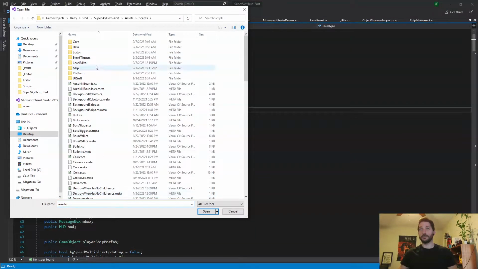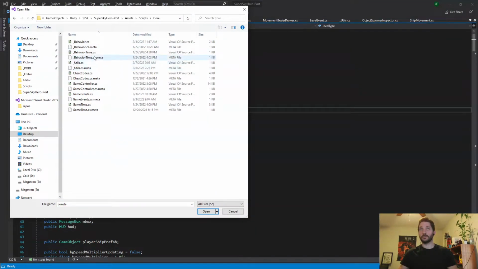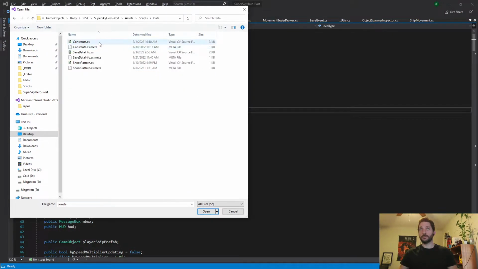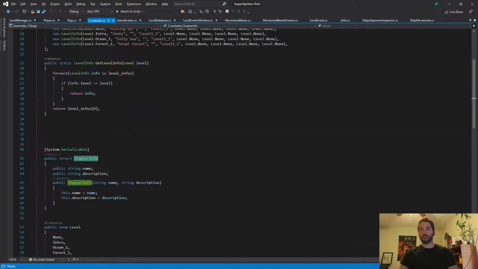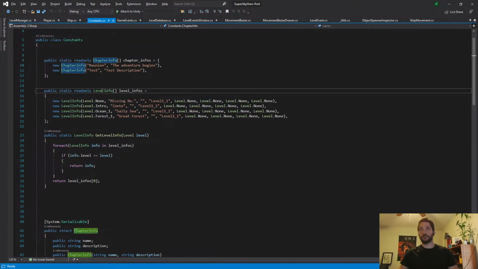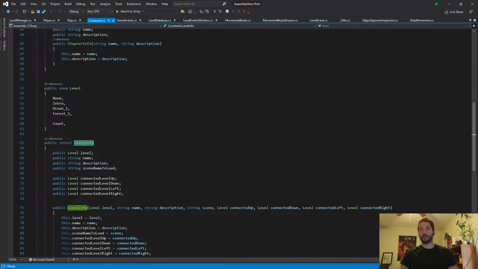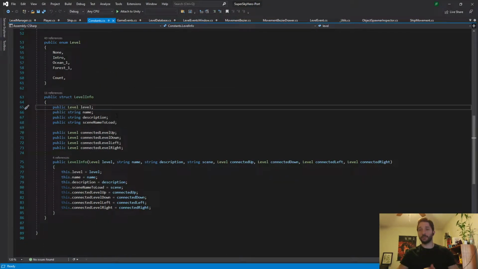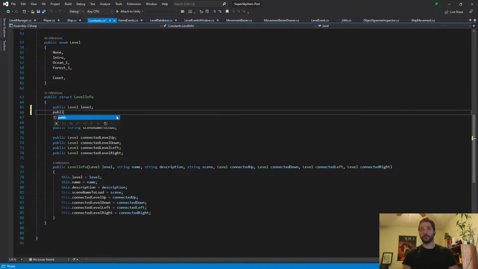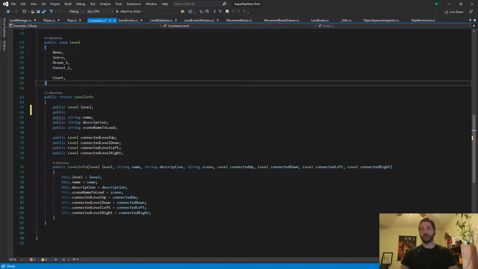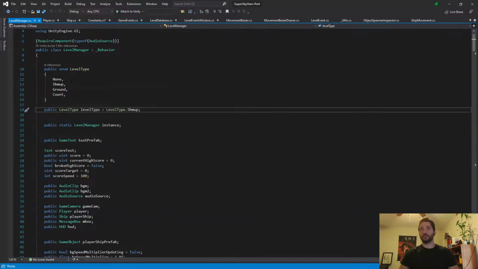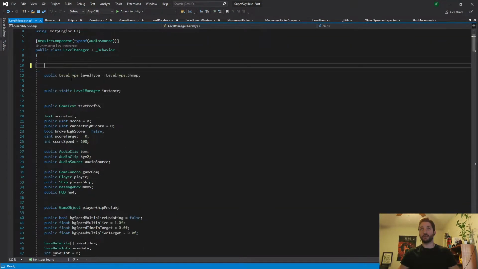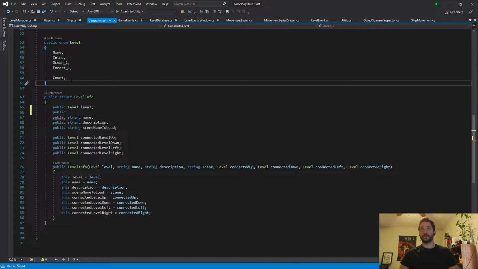That's not here. No? Data? Yep. Okay. So chapter info, level info. How about that? Okay, so I'll just put this here. Level manager, just take level type out of here, throw it into here.